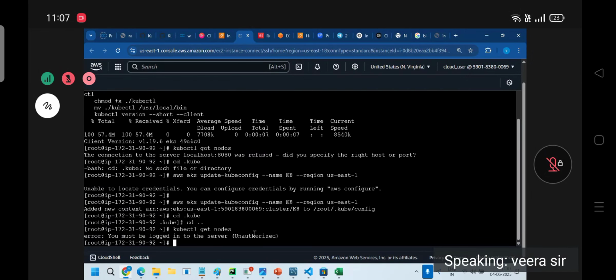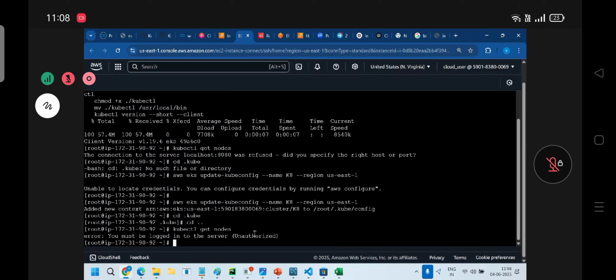Unauthorized. At cluster creation time, this role is not authenticated. You simply created a server and attached administrator access, but this role is not configured inside Kubernetes. Clear or not? Kubectl get nodes is Kubernetes inside activity.